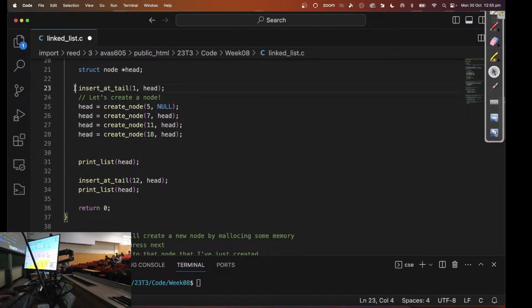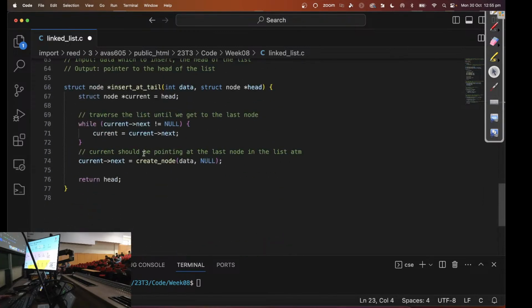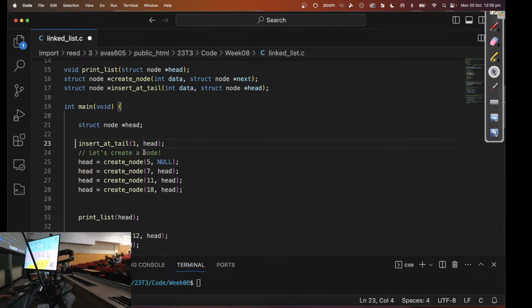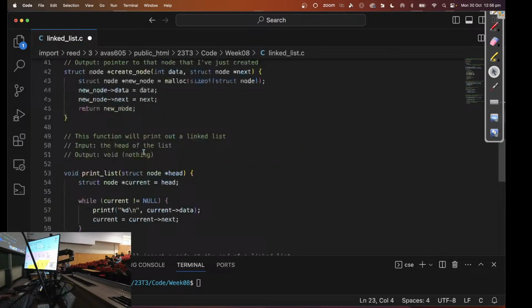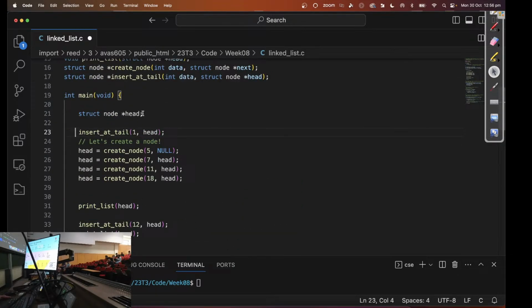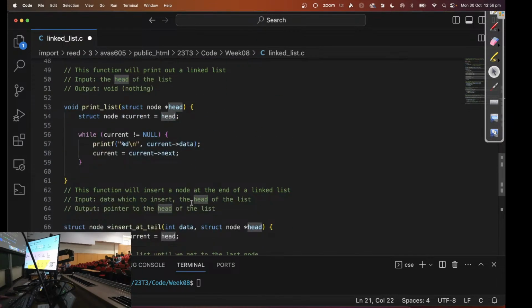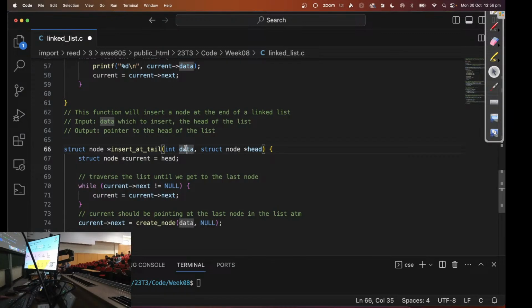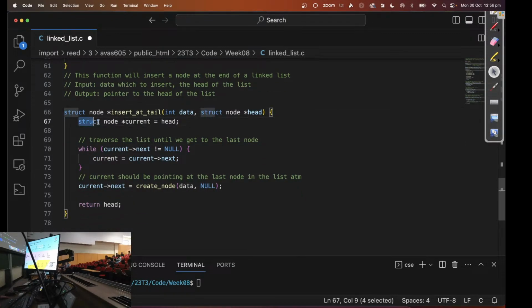Okay, so I've called this function insert tail, and let's say I go over here, and I've given it the values 1 and head. Right now, it's going to fail so spectacularly because the head has absolutely nothing in it. There's nothing going on. So I'm going to pass it some data, and as soon as I go to here, this is going to say, okay, current is equal to null.